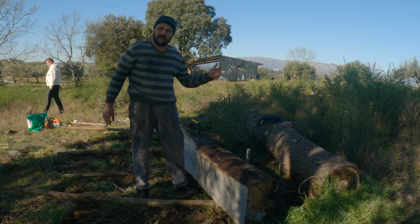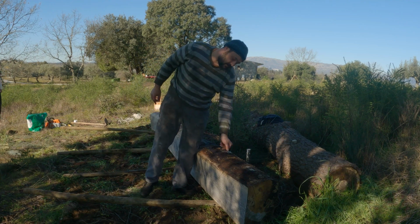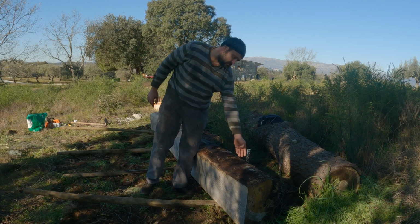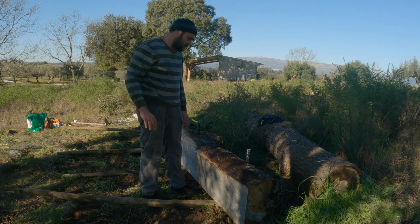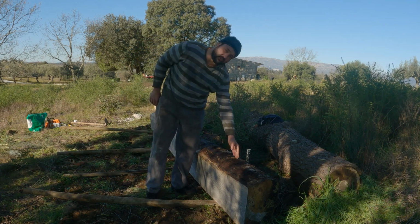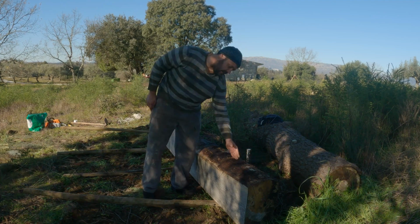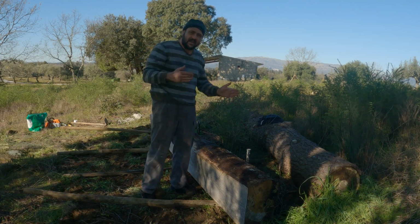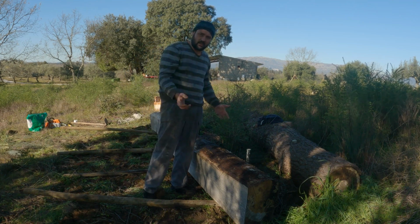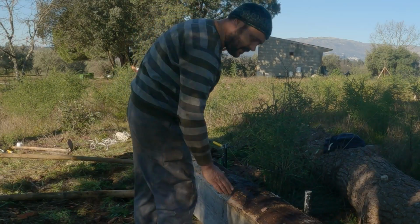Now some people have asked me in a previous freehand chainsaw milling video what happens when you come with the chainsaw so you don't hit those steel screw bolts, whatever you want to call them. So what I normally do is, when I come too close to where they are, I just undo this one, leave it on 2, cut that piece, stick it back in, take off the middle one, cut that piece, and at least you always have 2 points of contact that's holding the log up. So let's mark it up and start slicing.